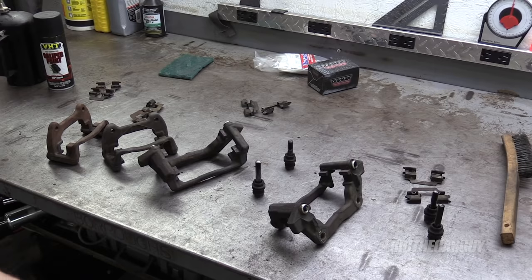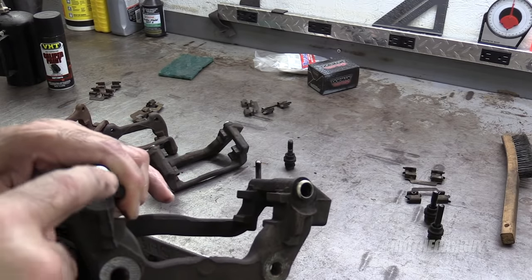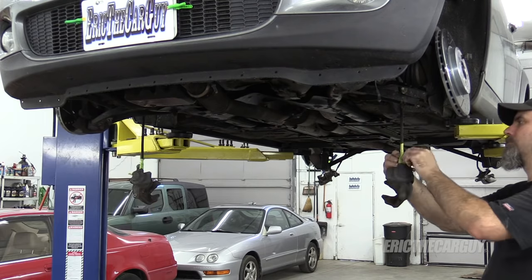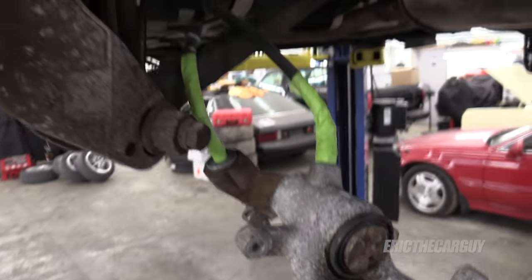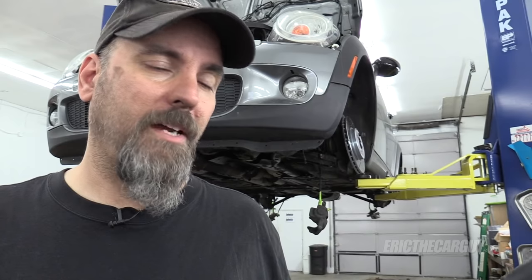Now I'm going to mask off with masking tape anything that's important. On here, what I consider important is where these caliper slides go in — I don't want to paint that area, so I'm just going to cover it up with masking tape on these brackets. Now that I have everything masked off, it's time to paint. I'm going to be using this VHD caliper paint. As far as masking goes, I didn't work too hard at it. I have a dark color here, but if you're painting them red or something, you want to make sure you don't get it everywhere else — make it look pro, so mask everything and keep the paint where you want it.